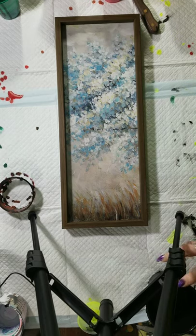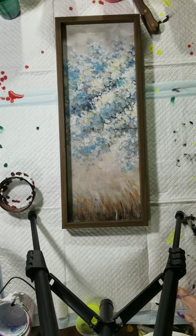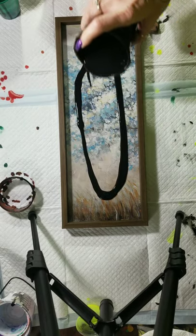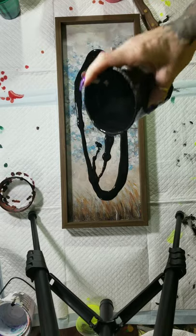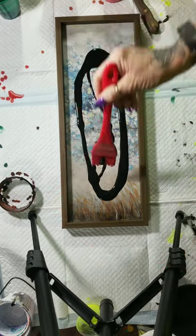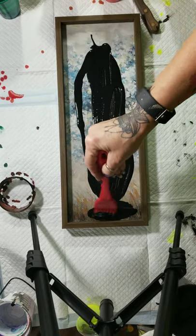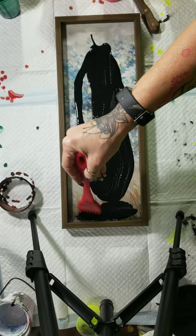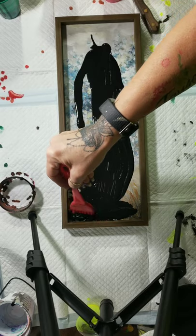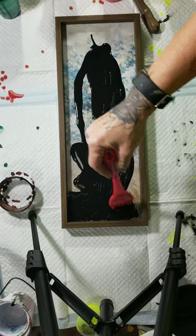Today the number is number three. So what I'm going to do is put some black paint on here, like I normally do, and spread it around. I use a silicone brush. It's handy for me. I like it. Does pretty well. I used to use my hands with gloves, and I kind of stopped doing that. Wasn't liking that very much.